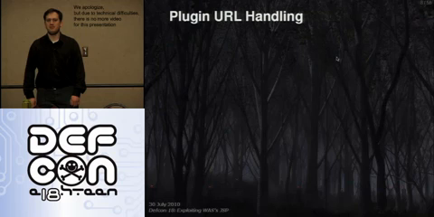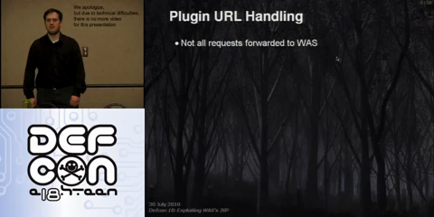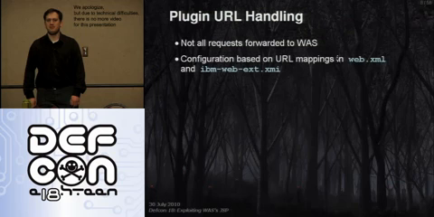So, let's talk about the URL handling and the plugin itself. Not all of the requests that go into the plugin on the web server actually get forwarded back to WAS. What it does is base the URL configuration on effectively the same sort of things that are done for the web container itself, from the web.xml and from IBM's extensions configurations inside the WAR file that you're running.